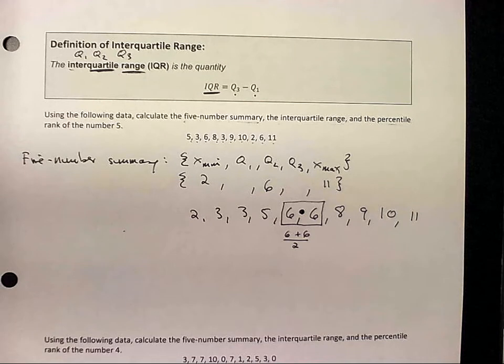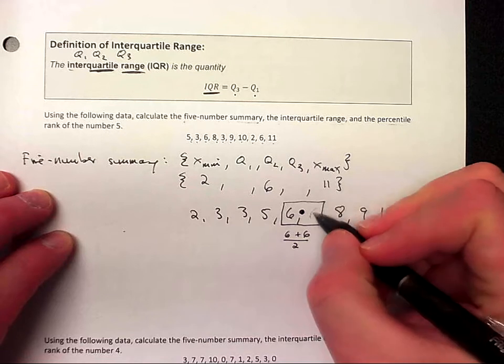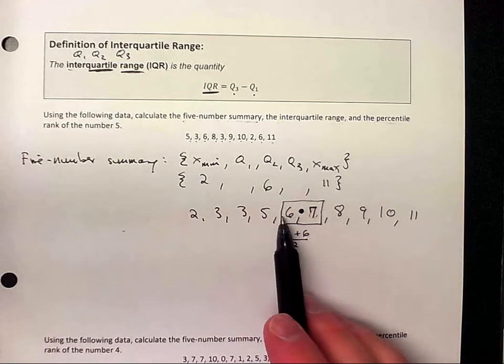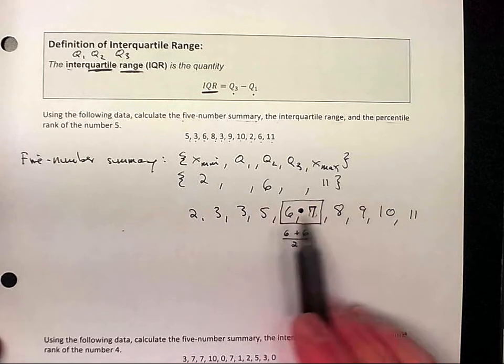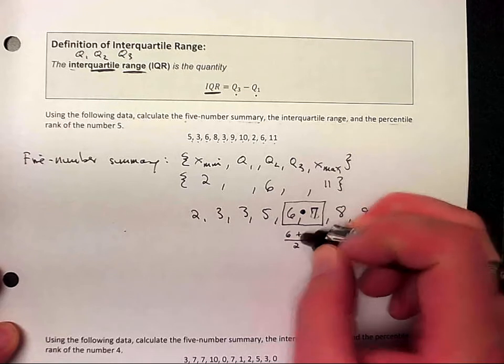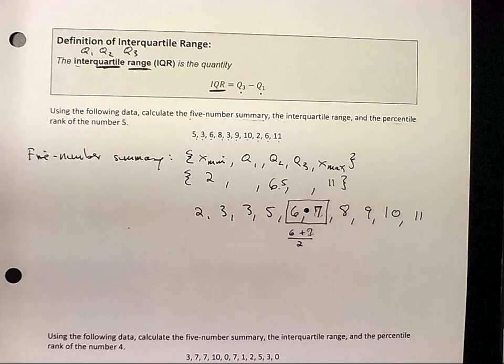If this number right here wasn't a 6, if this number right here was a 7, then I think everybody will still agree that the median of our data set is going to be in between these 2 numbers, the average of those 2 numbers. So then this would just become 6 plus 7 divided by 2, and then our number up here would have just been 6.5. Right? Is everybody good with that? So therefore, the important thing about this is this: the median of our data set does not have to be in our data set, right? 6.5 is not in this data set. Is everybody good with it?